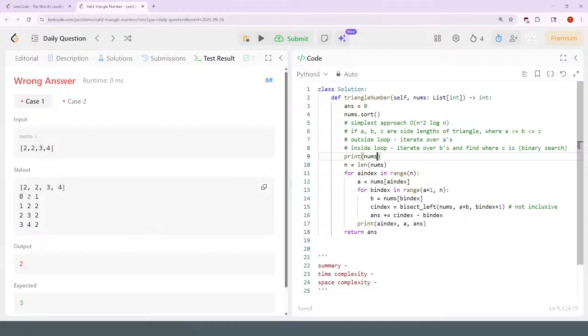After the first loop, the answer is 1. It's 2, 3, 4. That's right. Now the answer should be 2, because it should be... No, the answer should be 1. There should be 2, 2, 3.